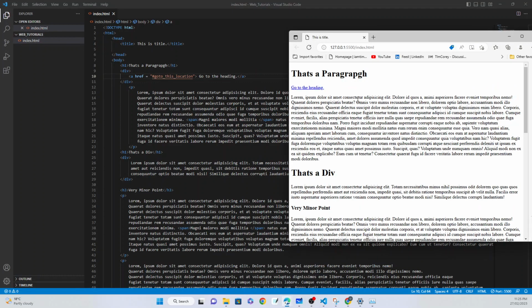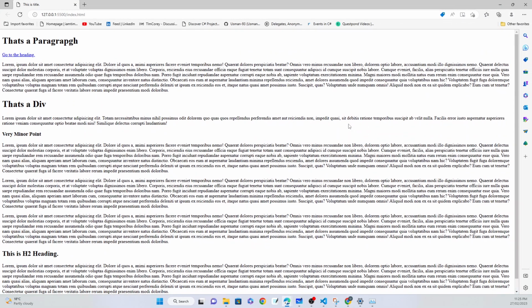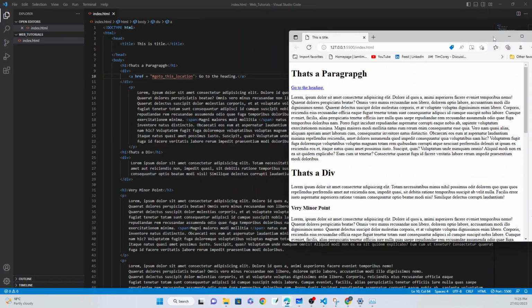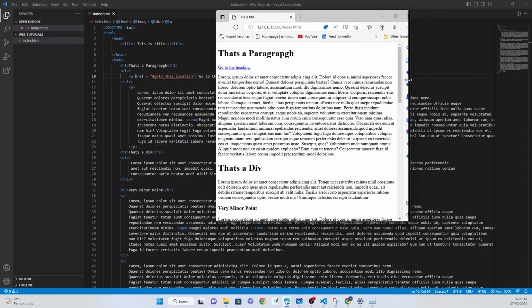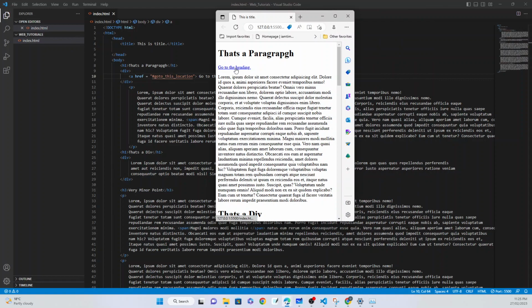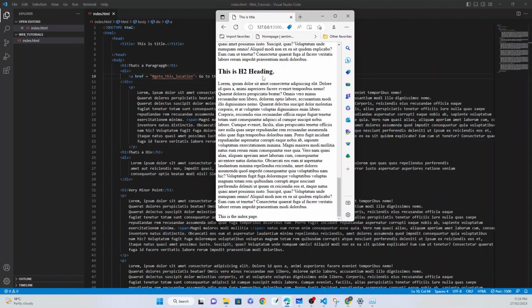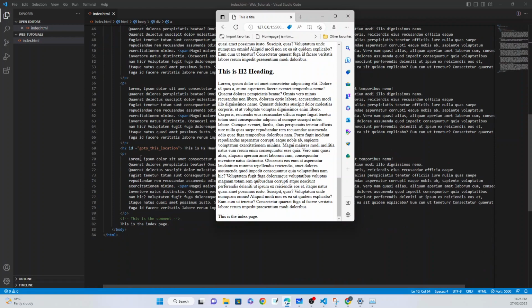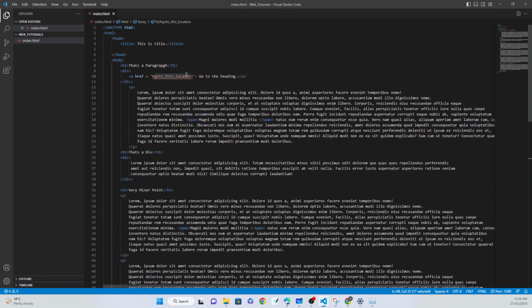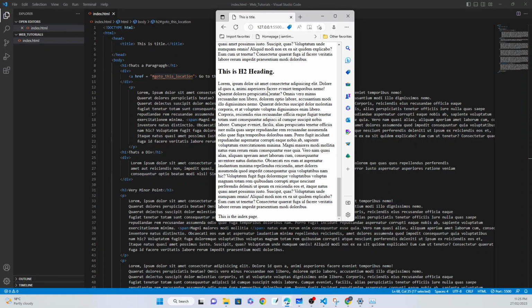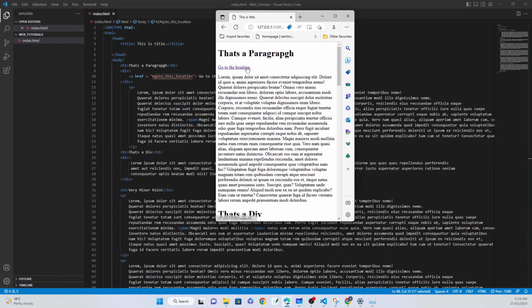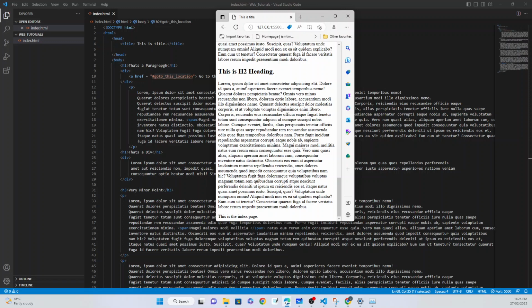There you go. So as you can see, the web page is barely very long, but if I do this and if I now click go to the heading, you can see, as I've put the reference here, I'm going there. And I think it's pretty obvious that it's working, which is good. Now, next example, I'll showcase how we can navigate from one web page to another web page.